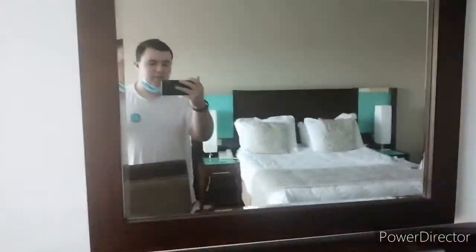Here we have a TV which looks pretty nice. We have some wardrobes, which we're not really going to put anything in because, you know. And here we have some chairs which look really comfortable, I must admit. We also have a glass table and a little desk here, which looks pretty nice.